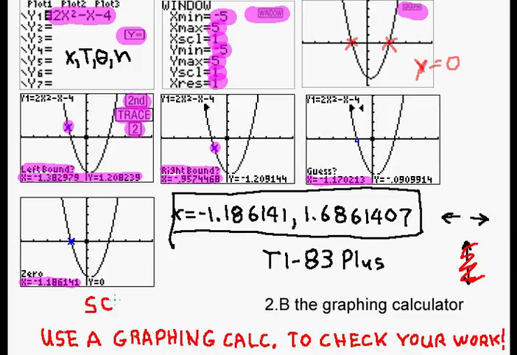Another good use is in science, like in your science classes, when the goal of the class is not to see if you understand your mathematics formulas. The goal is to apply that mathematics to solve some type of scientific problem. In math, though, the best use of it usually is a way to check your work. So get familiar with your graphing calculator, make the most of this tool that you've been given. Okay, well, that's all for lesson 2.